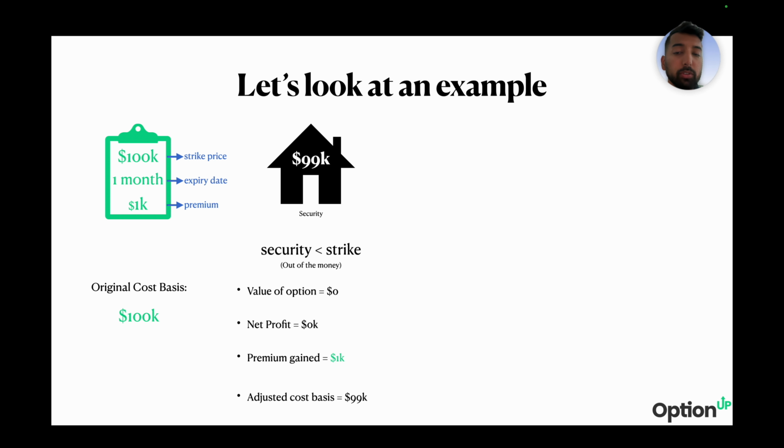So now I have the house, even though my net profit here is 0, because the price of the house went down by $1,000 and I collected $1,000 in premium, so both of those values offset, I still get to keep the house. So what I can do is month after month, I can keep selling these premiums for $1,000 and keep stacking those gains. And then eventually when the house goes back up to maybe $100,000, $105,000, whatever price, I can get to realize the appreciation for that. So this is a key difference between option selling and options trading. In option selling, you get to own the underlying asset.